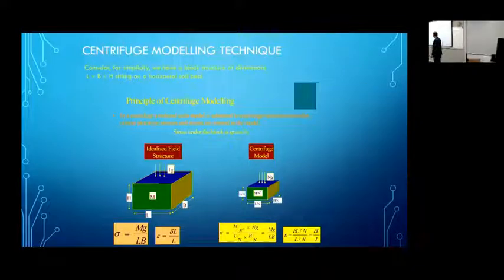you would simply say, well, the weight of it is mg, and it's sitting on an area of LB. So the vertical stress or vertical pressure is going to be mg over LB. Similarly, we can say the strain by definition should be change in length over original length. Now imagine that I scale this down by a factor of n. So the length is now L over n, the breadth is B over n, height is H over n. So all the dimensions I have squashed.